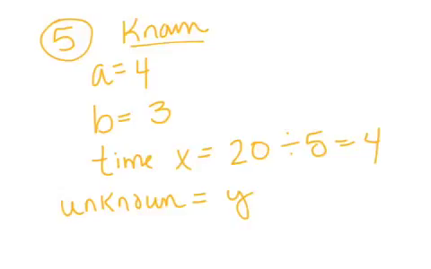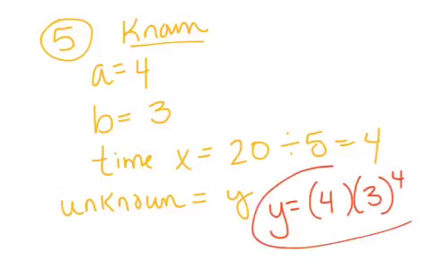Okay, number 5 is a little tricky as well on the time. It says that it triples every 5 days. So it wants to know how many dandelions would it have after 20. So how many times did it triple within the 5 days? Or the 20 days. It triples every 5 days, but how many times did it triple within 20 days? Is 20 divided by 5, which equals 4. Does that make sense? Let me know if it doesn't make sense, and I'll be glad to talk you through it.